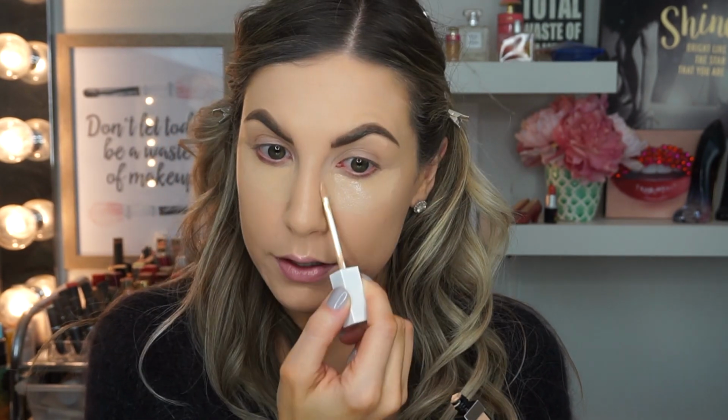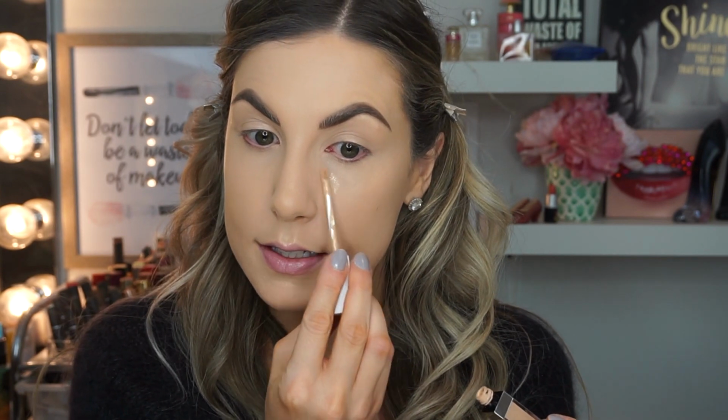So this is shade 3. Off the bat, it feels really silky, and it does have a radiance to it just when I put it on like this. Very glowy. So we're going to apply this how I normally would. I'm going to a little event, so hopefully this all works out. Looks nice, did a great job. So I'm going to add just a tiny bit more. It gets dark right here, so I'm adding a little bit more. And on the parts where I had breakout, it's not accentuating the breakout at all, so that's good.